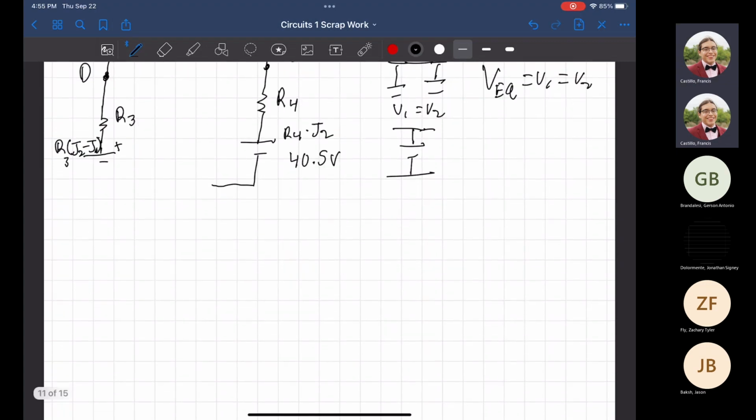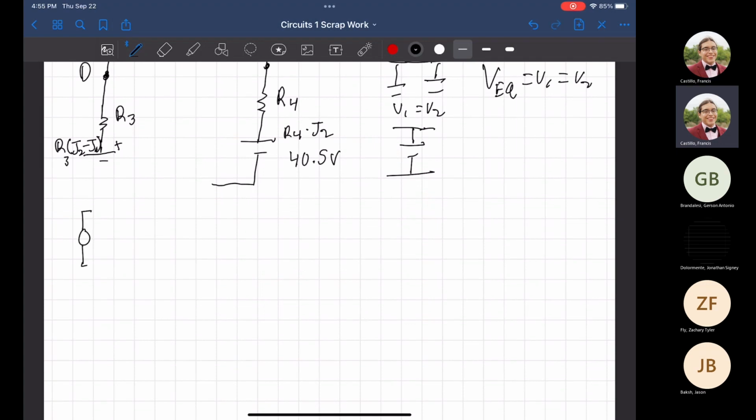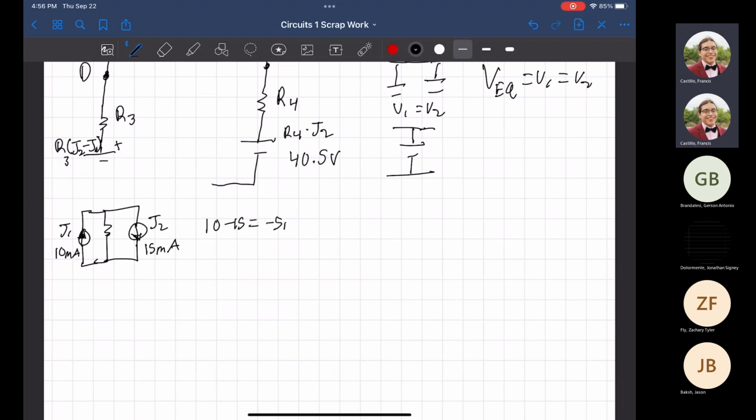And what I mean when I say that is we know a current source is traveling there. Here is the resistor. And here is the other current source that was traveling in the opposite direction, where this is J2, J1, 10 milliamps, 15 milliamps. Well, just find the difference. It doesn't matter what value you get. So say I wanted to do 10 minus 15. You know it's going to be negative 5. Well, the sign just indicates what direction it was going. Since this is J1, J2, J1 gets taken out of the picture, and all we're left with is J2.